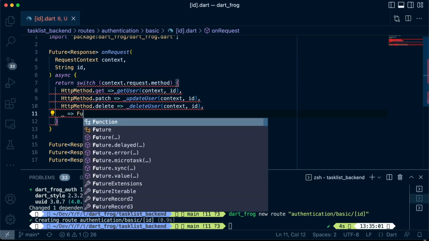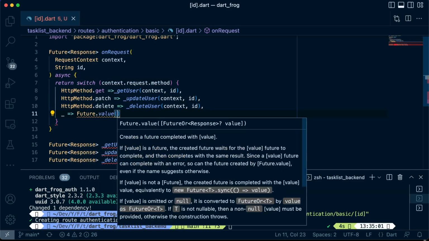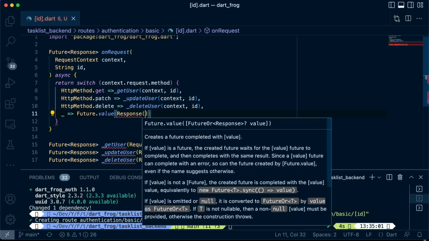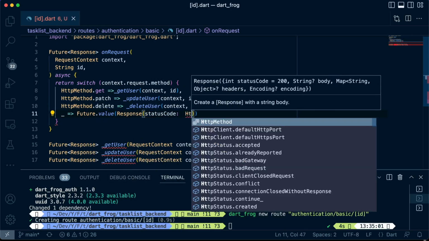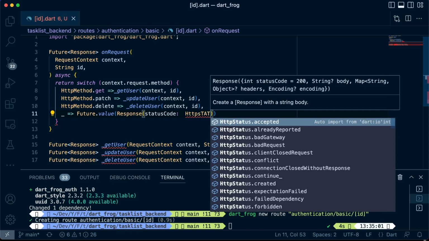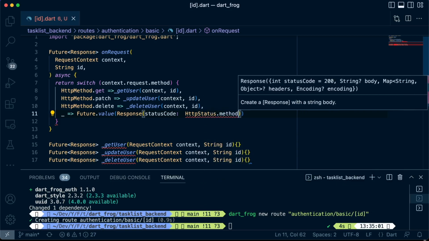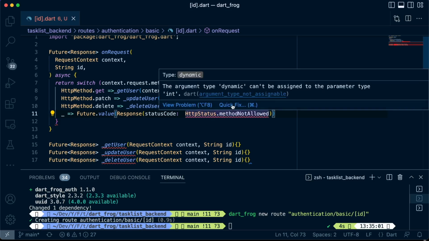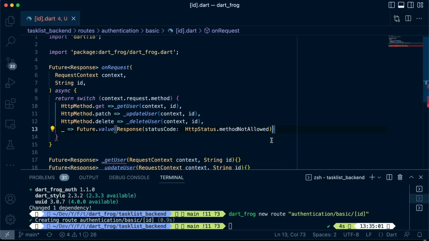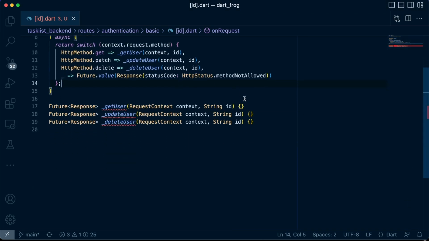And then we'll proceed to define the response. Define the status code to method not allowed, which we'll find in the dart:io library. Great, so that's done.